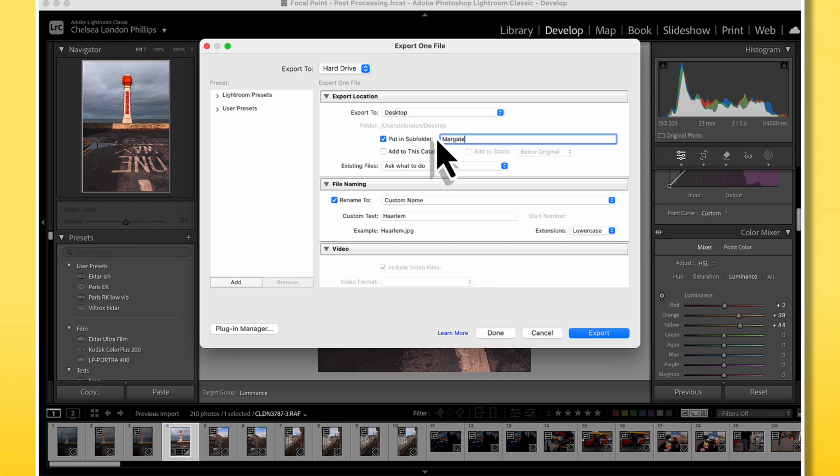For me, what I tend to do is export my JPEGs and upload them. I usually just throw everything on Flickr and then put any kind of backup anywhere. But I don't tend to store my JPEGs. I'll put them up on Flickr and then that folder will get deleted. I always have my raw file, it's backed up on a hard drive, and it's doubly backed up.